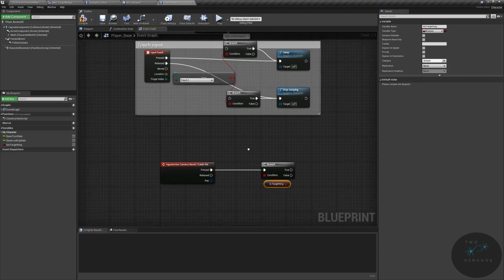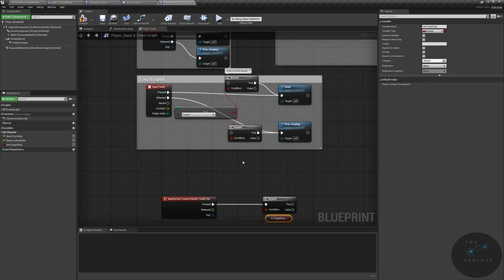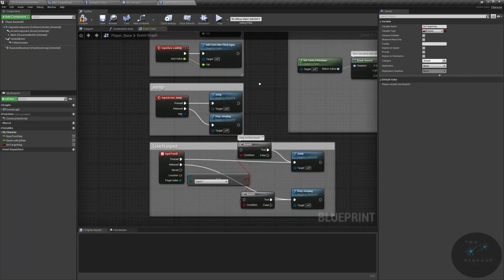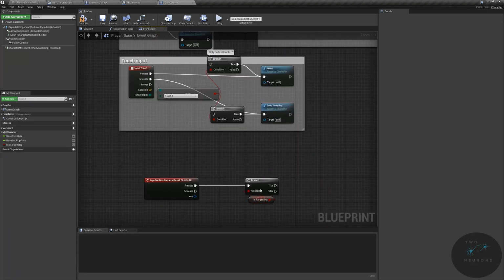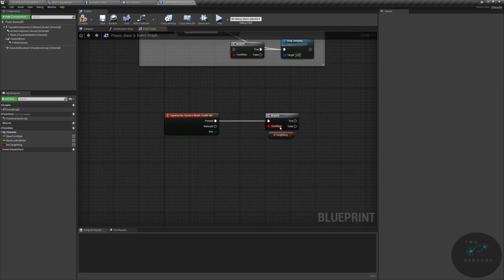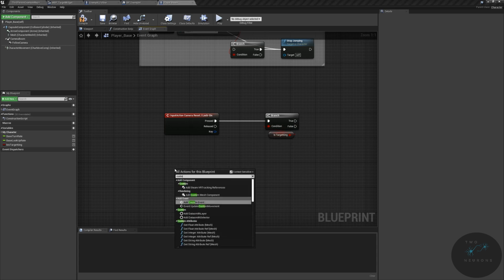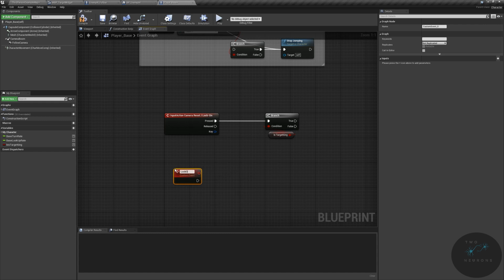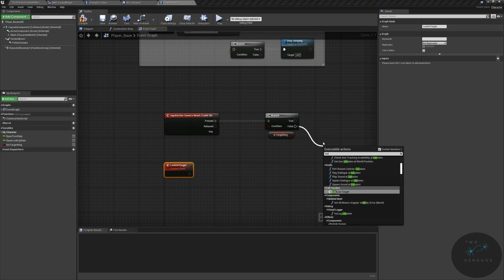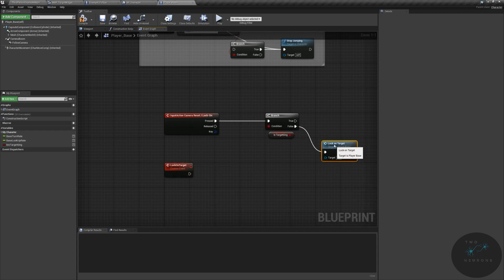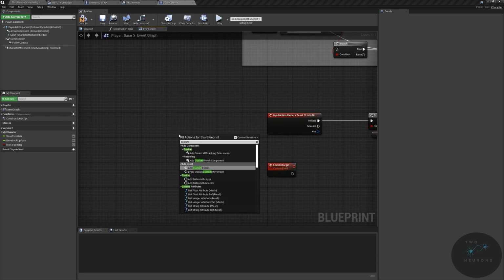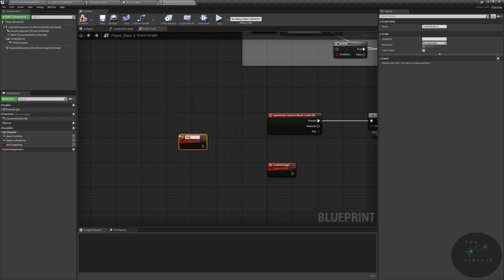By the way, if you have any disable movement stuff, you might want to add a check right here to see if movement is disabled. You might only want this to go off if the character is able to move. All right, so we're going to have 2 events. Off the true, we'll reset the camera. Off the false, we'll lock on to the target. So let's just create those events real quick. So custom event, and this will be lock on target. And I've already mentioned lock on target will come off the false. So we'll do lock on target. There we go. And we'll do a custom event reset camera.